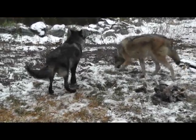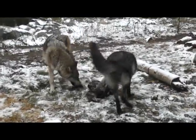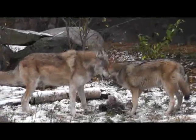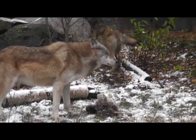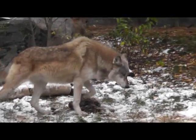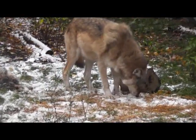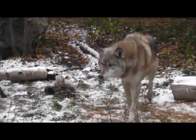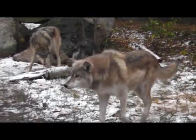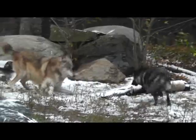A little timid. And as you watch this scene, and there's that limp that I was talking about, Luna was a little bit too hard on it and just kind of takes a little bit of a hop and a limp there. But one of the things that we continue to practice is to keep Denali out while the pups are fed, and that is because Denali is a little food aggressive, and we want to make sure the pups maximize their opportunities to eat. And I'm not worried about Luna so much. I would watch Luna clearly drag food away from Denali. I've watched her drag Denali, as a matter of fact.